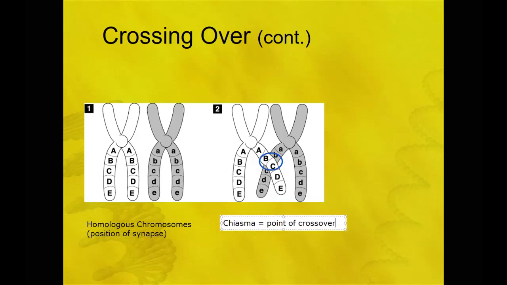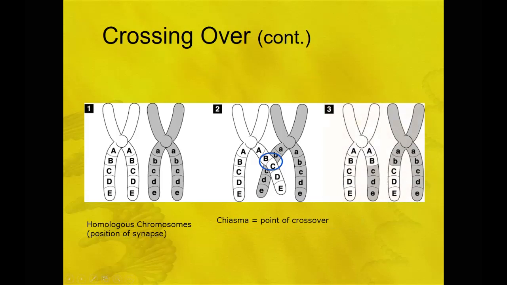Well, hopefully you remember that the body doesn't like this, and so it wants to fix it. And so what it does is it brings in an enzyme. Again, I'm not going to give you the name here, but this enzyme is going to come through and cut the two apart so they're no longer tangled. Think about our slinky that got hooked together. And when it does that, it tries to reattach them back where they belong. And when it does so, sometimes they exchange genetic information. And these are now two mixed types of chromatids in our homologous pair. Okay, so that's really what crossing over is in this late prophase stage.